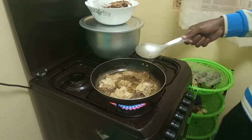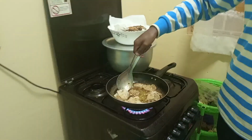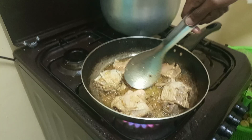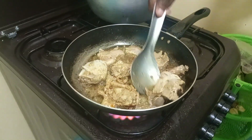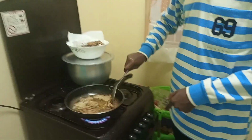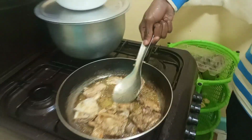So now we are adding the chicken fillet. Oh. These are fillets. They don't have bones. Most probably these are the breasts. A little browning to each side.